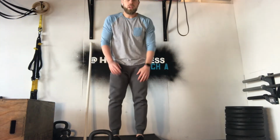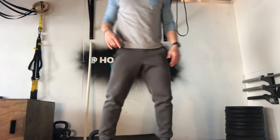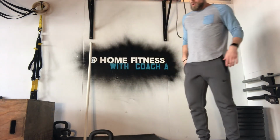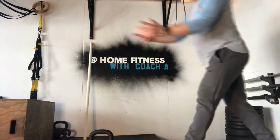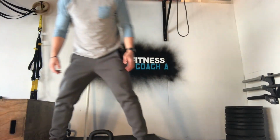All right, we can do tuck jumps, which is basically jumping into the air, pulling the knees up into the chest. We can do lateral hops, back and forth over the line, or we can do broad jumps, which is basically you jumping forward, landing soft, turning around, and probably jumping back the other direction.